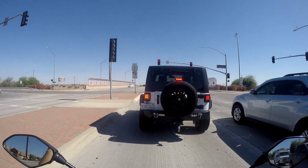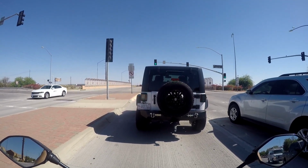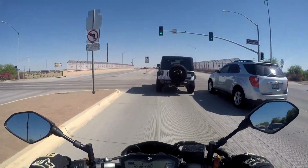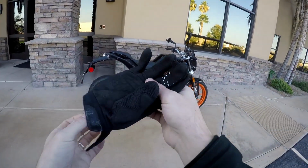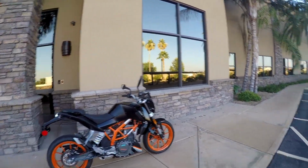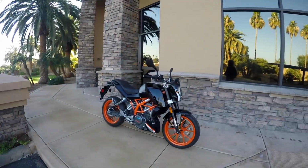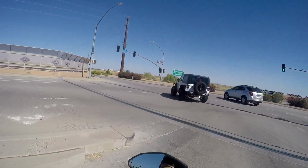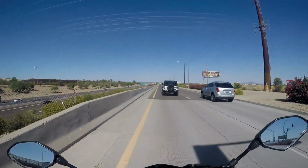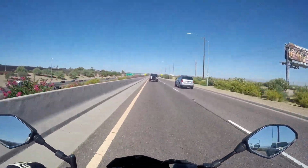Reason number 4 is these bikes are, I wouldn't say the best beginner bikes, but if you're looking to get a sport bike and you've got your mindset on not doing what I think the smartest thing would be, like a CBR 250 or a KTM Duke, R3, something along those lines, but if you're just not willing to do that, like many people aren't, then I think these are a relatively good bike for beginners or for those who are just getting into the sport bike realm, if you will.